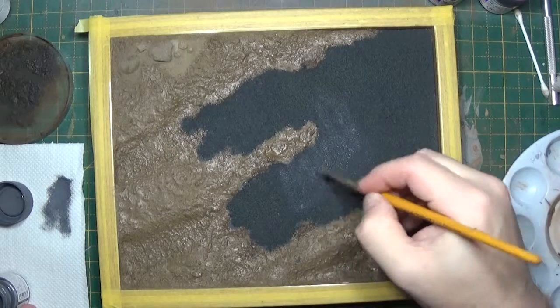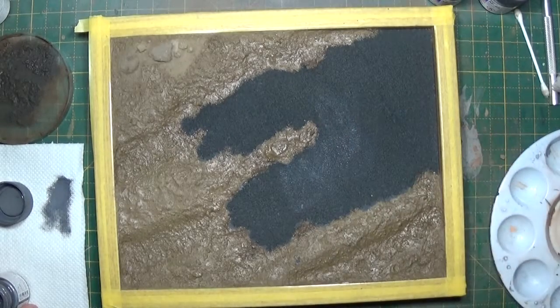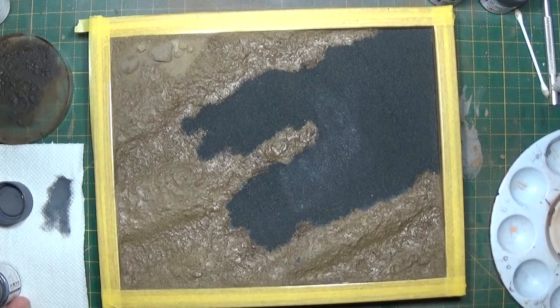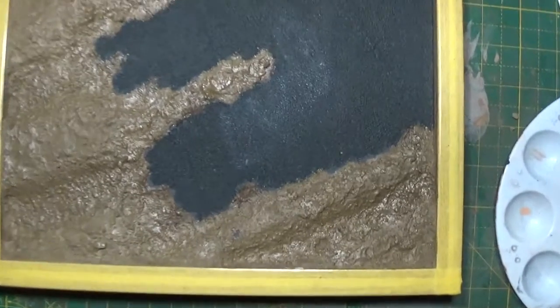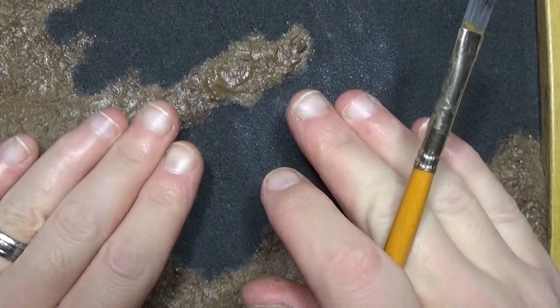What I'm doing is following the contours of some of these bumps to see if we can get it to come out a bit. But that's not looking too bad. Let's bring that down a bit. Is it going to focus? Focus.